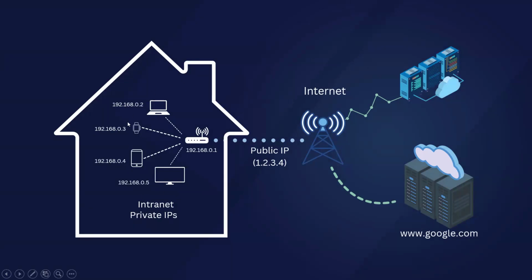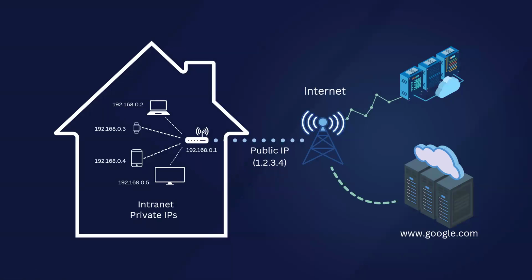So if any of these devices wants to communicate with the internet, they always have to send the packet to the default gateway, which is the Wi-Fi router here. Okay, hence it gets that name. Okay, now let's talk about how to assign IP addresses.